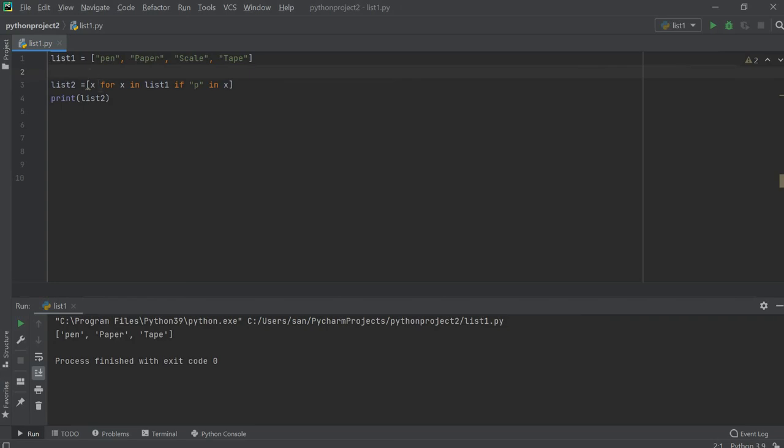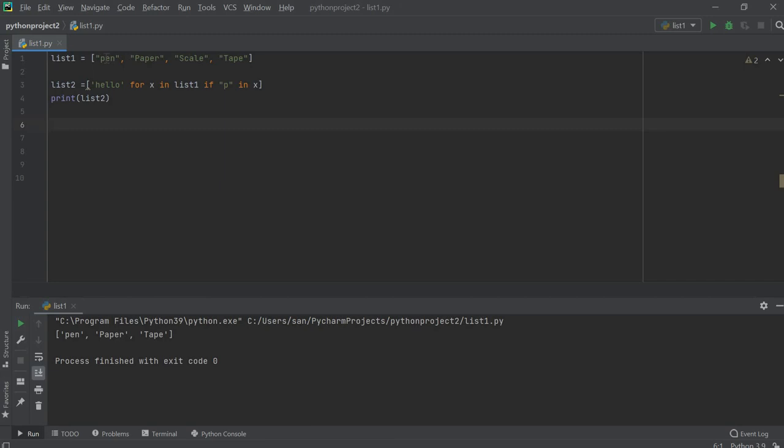What else we can do is some more things. Now what does this mean? This part will be returned inside list2 for all these conditions. For each value we were just returning the exact value, but now we want hello.